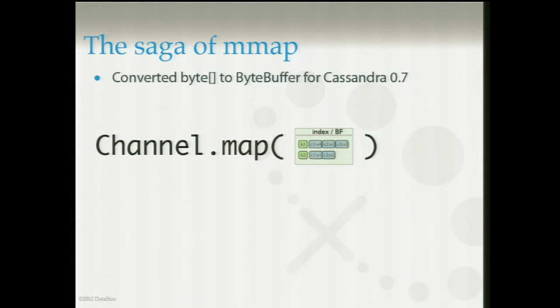So what we did, about almost 2 years ago actually, was we said, okay, we can avoid copies on the write path if we use mmap. So what we're going to do is map those SSTables that we've got into memory, and then we'll just ask Java to give us a byte buffer back, wrapping a native area of memory containing the data that we're asking for. So we said, okay, we're just going to use channel.map, and we'll just map the data file, right?